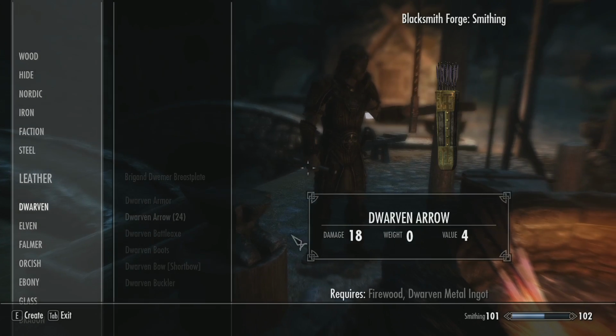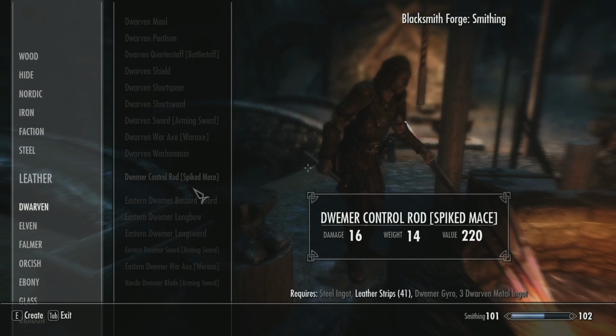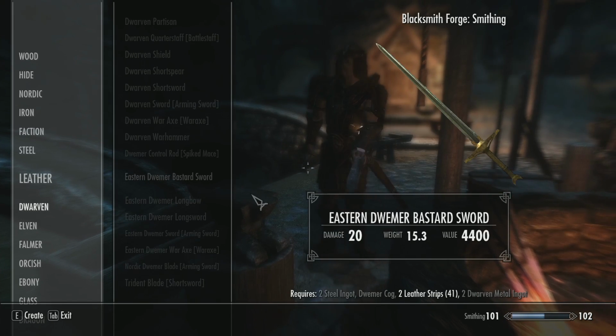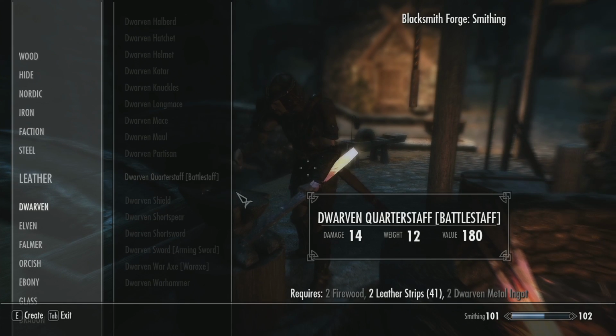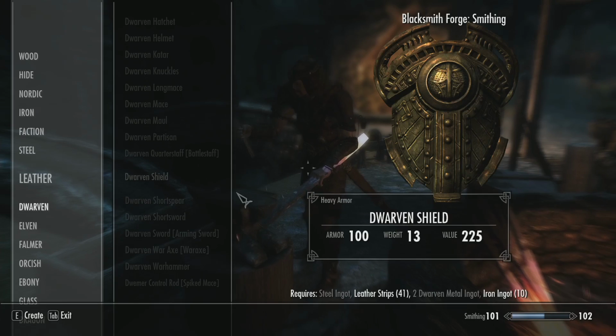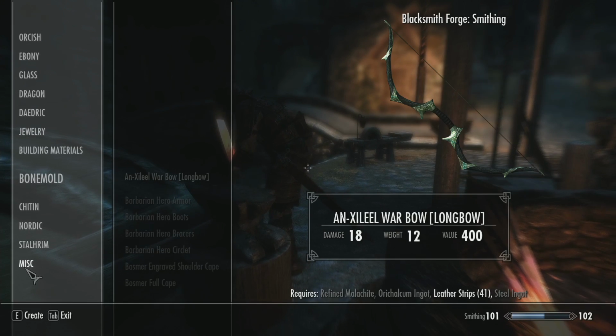Dwarven. Right. So. Maybe it comes under miscellaneous still.